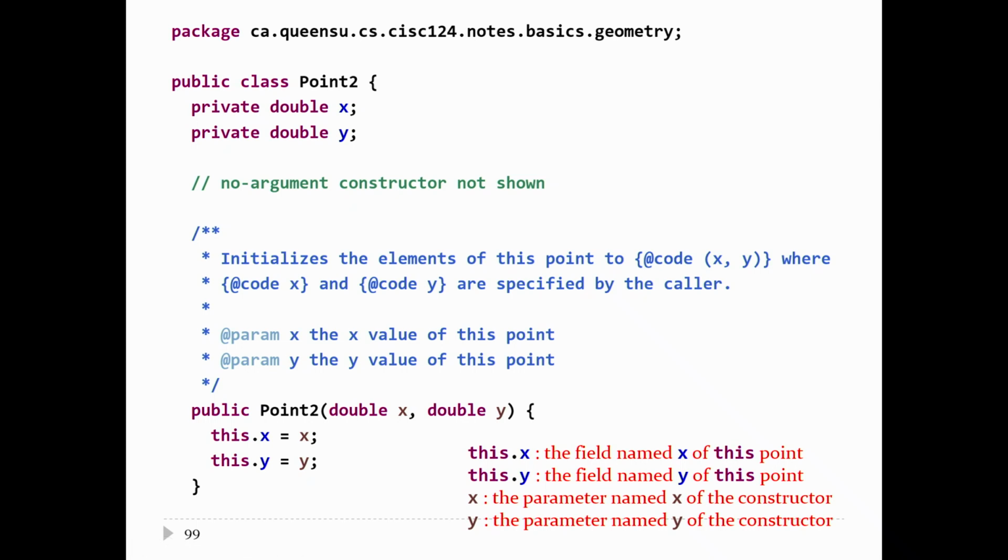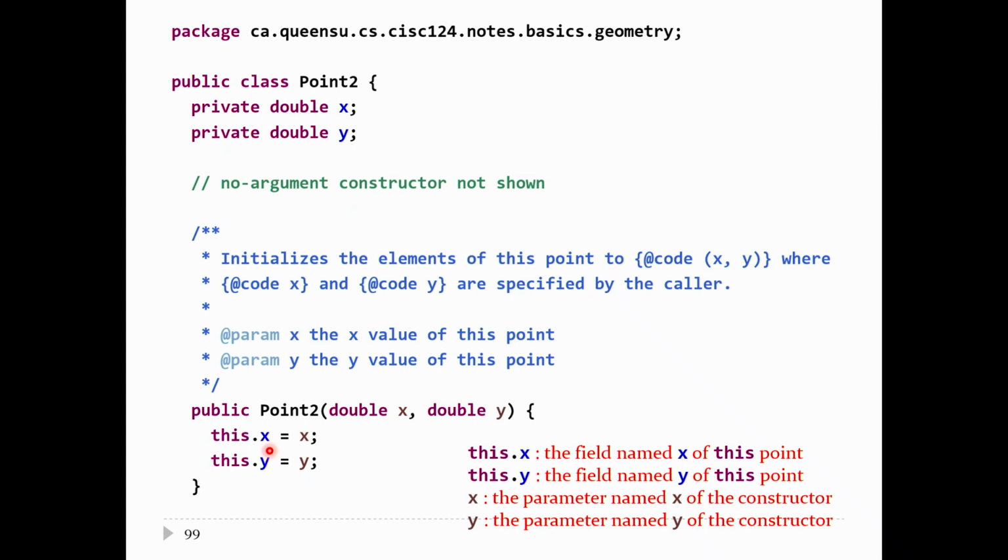So what happens inside the constructor? Inside the constructor body, if you write x, then you mean the parameter x. And if you write y, it's the parameter y that's used. So if you want to set the field called x, you must write this dot x in front.